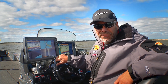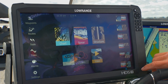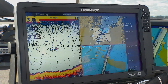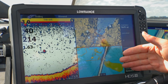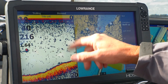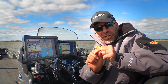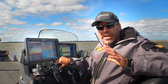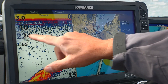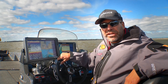So when do we actually use this information and when is that bigger screen nicer? The first case is when I'm running across the lake. Sometimes when you're running it's a little bouncy and hard to pick out information. Everything's bigger on the 16-inch screen, including your overlay data. You can put a lot of data as individual boxes and control the size of them. On a smaller unit those numbers are really small, but here I can blow them up big so at a glance I can see speed over ground, bearing to waypoint, course over ground, and distance to waypoint.